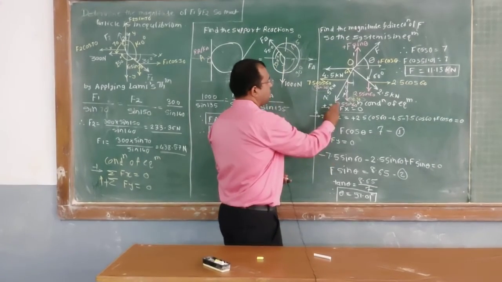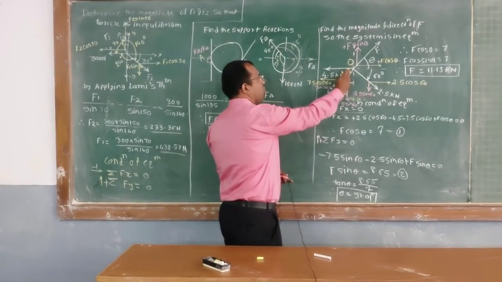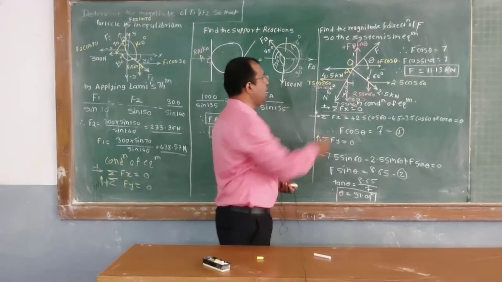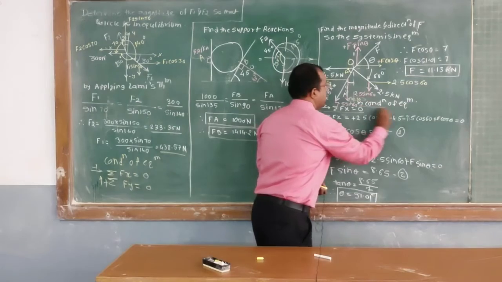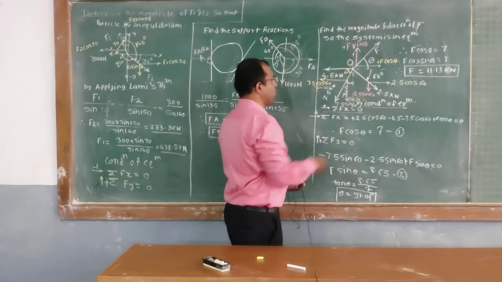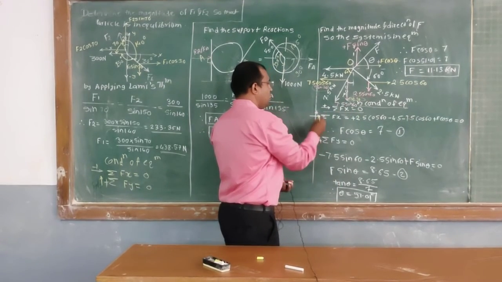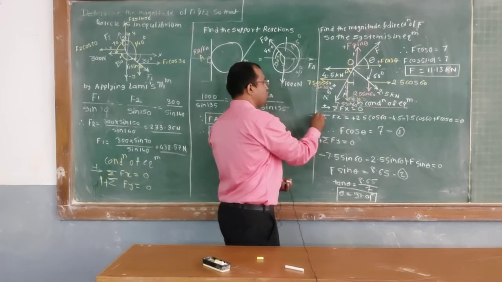So instead of that, you understand, we have to find out the angle with respect to horizontal and then we have to resolve the forces. Okay, now by condition of equilibrium, what is the first condition? Summation of F of x is equal to 0. I assume towards right is positive.